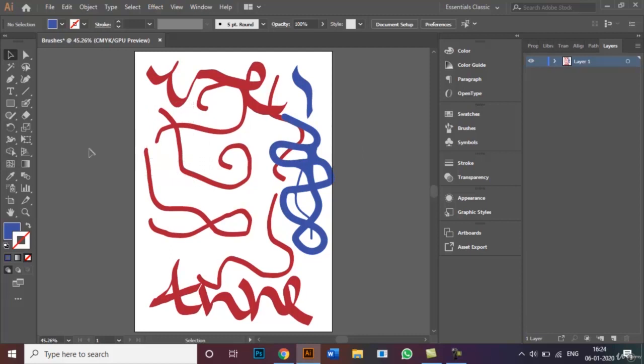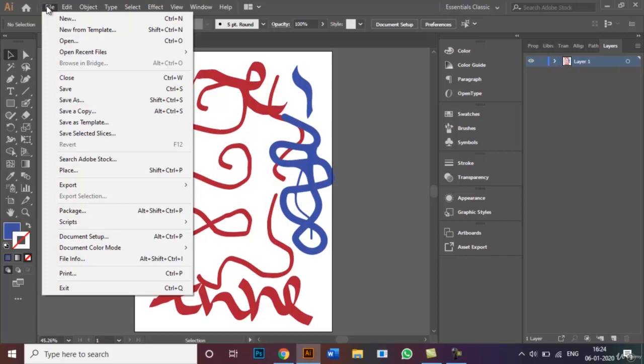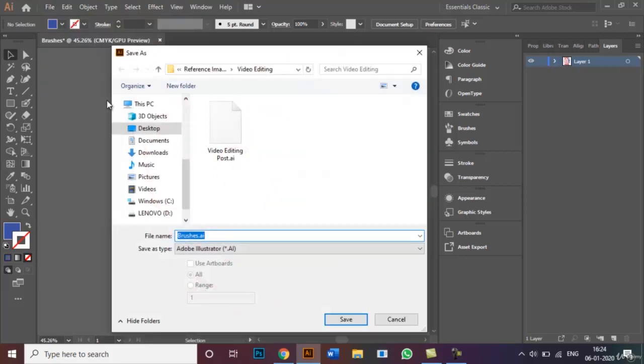And that's it. Now let's also quickly save our document. To do that, we go to File and click on Save As. By default, my document will be saved as an Adobe Illustrator file. I highly recommend that we first save our document in this format, so that in case I have to make any changes, I can do that by accessing my Adobe Illustrator file and clicking on Save.